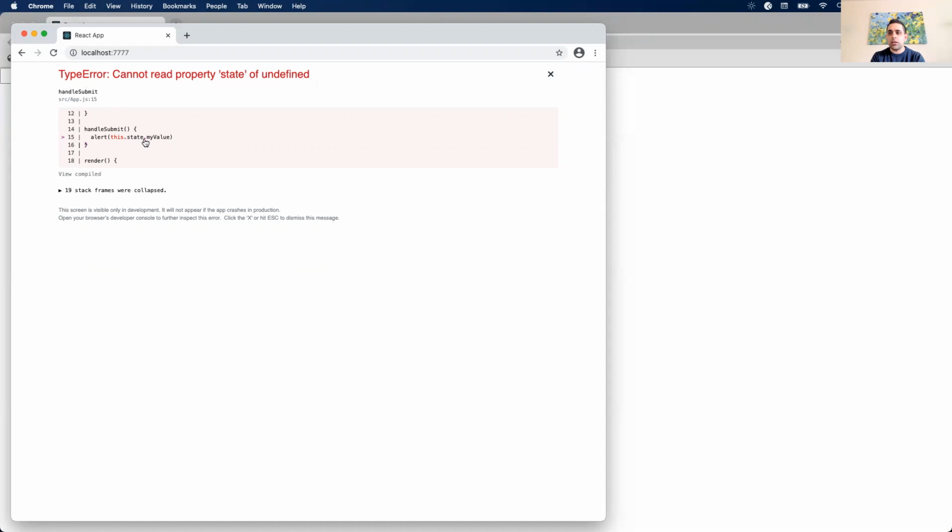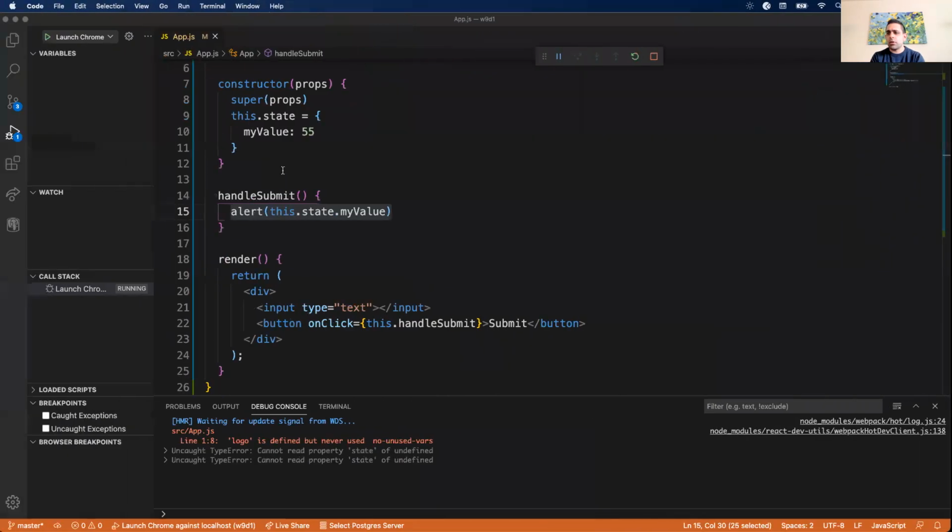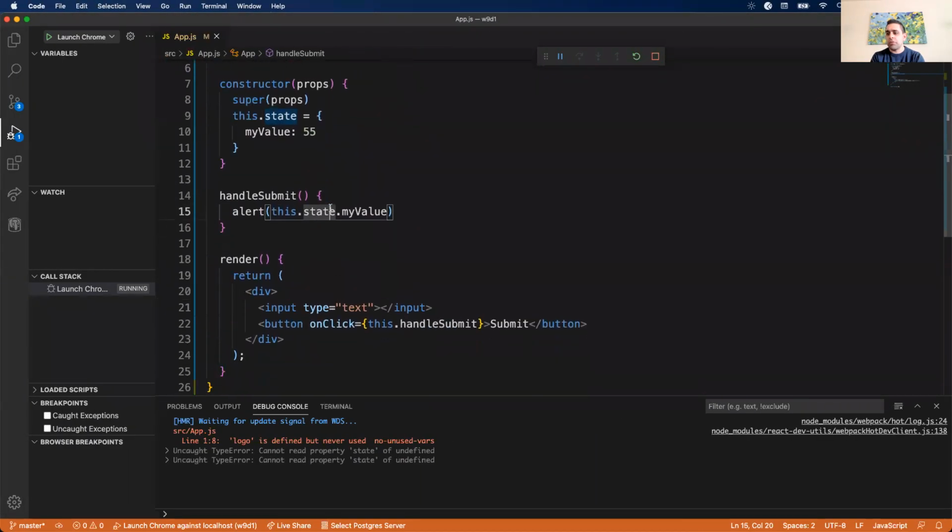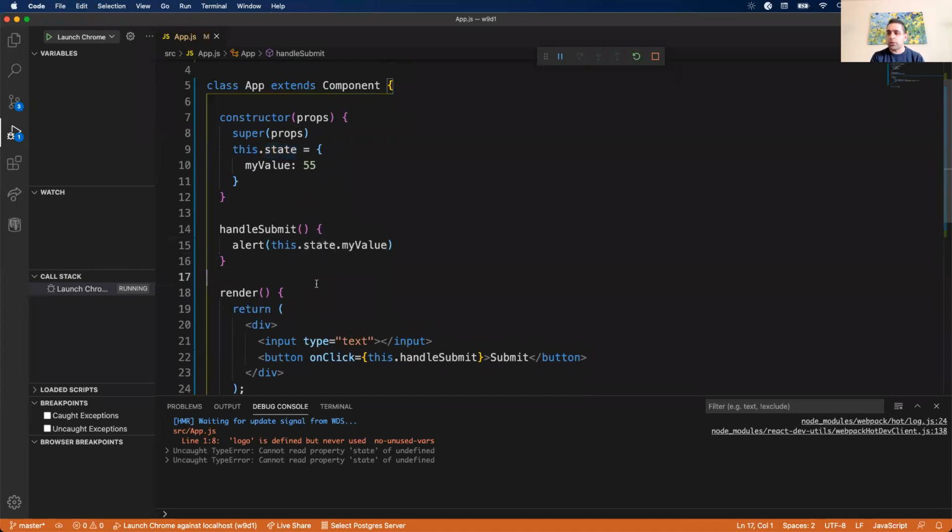I see I have state. I'm calling state off of this, so this.state. This is telling me that my this value is actually undefined in this case. That might be kind of confusing because I'm looking at this code and everything looks like it should be working correctly. I would assume this should point to this class, and this class definitely has a state value because I initialized that in my constructor. So I'm kind of wondering what's going on here.